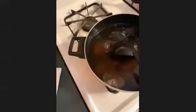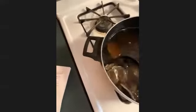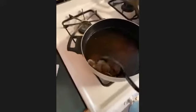So this has been steeping for like 20 minutes. So I am going to take out the tea bags because I think it's steeped long enough. And it's really based on preference. If you like a stronger tea, you can steep it overnight. But it's just up to you. I put in 10 tea bags because I like it really strong, but I've heard some people do as little as 4. It's kind of preference, but I think the stronger the tea, the better. You get more flavor.